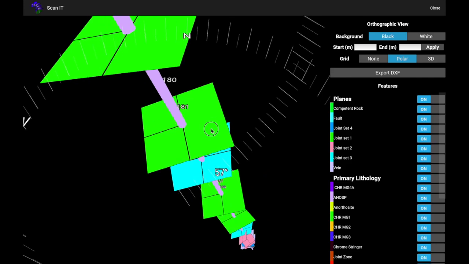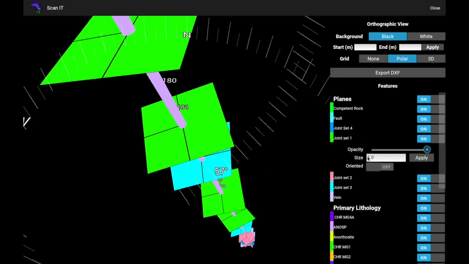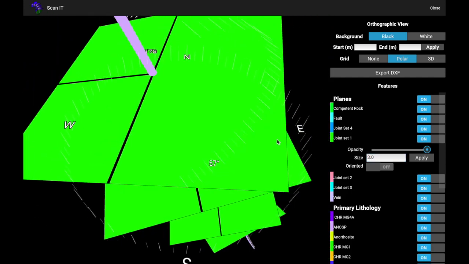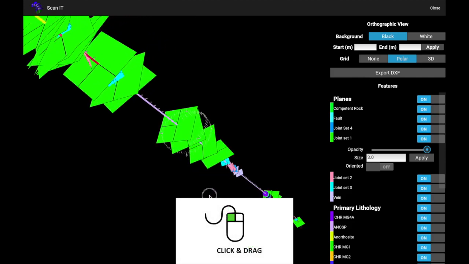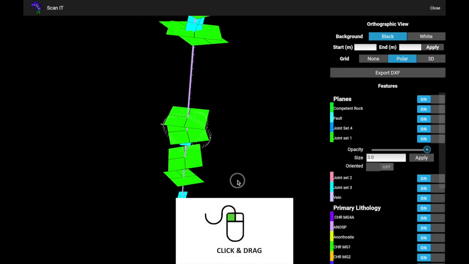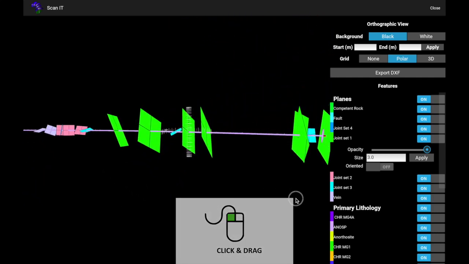Each feature's display can be increased and its color amended. By clicking the respective feature name, you will locate an opacity slide bar to set the color's opacity and an input screen where you can manually input how large you would like to view the feature in the orthographic projection. Clicking apply sets the new feature size. So, quicker and easier than ever before, geological teams can quickly inspect their borehole's information and obtain a real space, real underground orientation of all the logged features in their borehole.